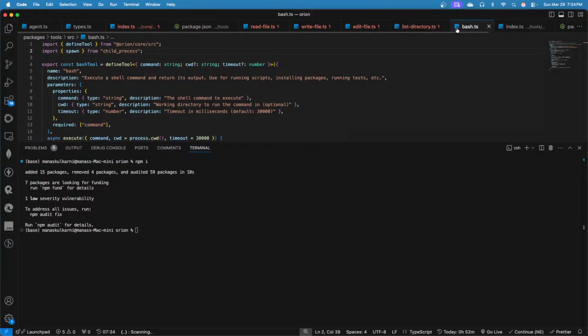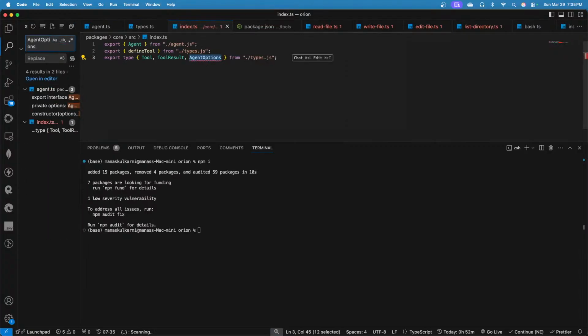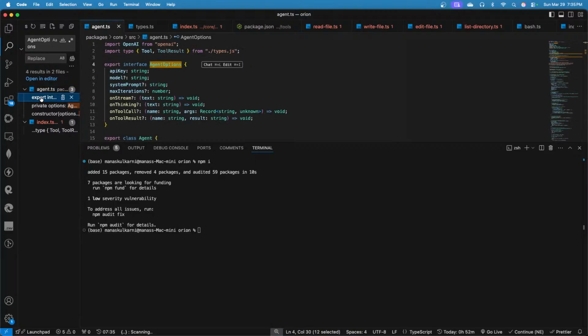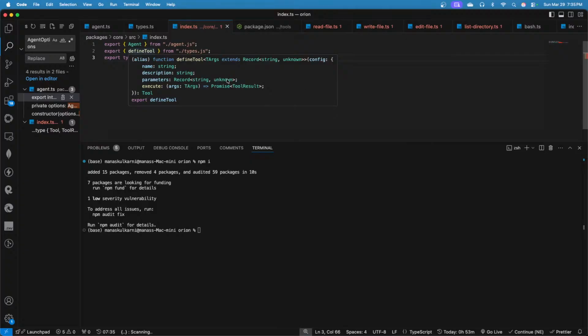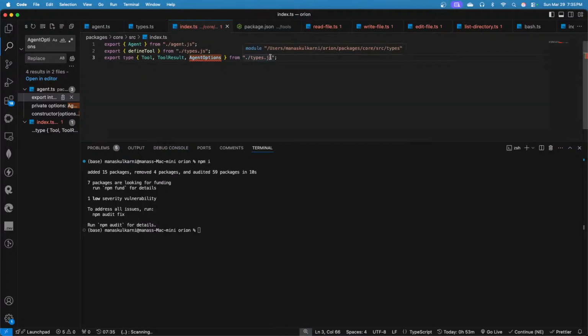And just like that, we need to solve all the errors. So let's start from here. Agent options. Let's copy it and search in the entire code base. Okay, in which file are we going to export that inside the agent, and in which file are we getting this error? The core source and the core source. Okay, agent. Core source agent, and it will be saying the types.